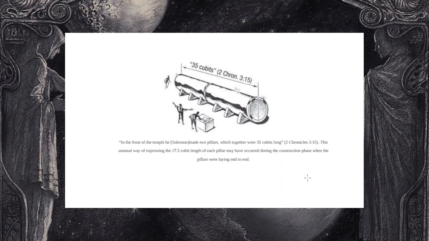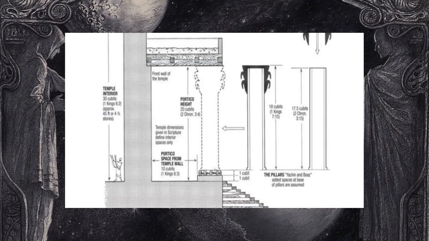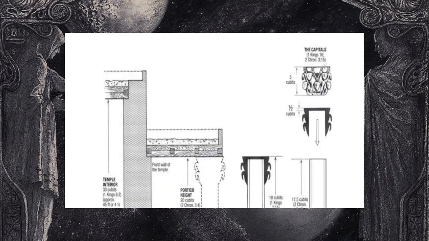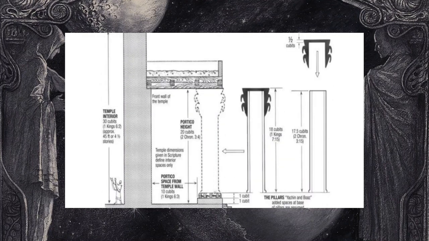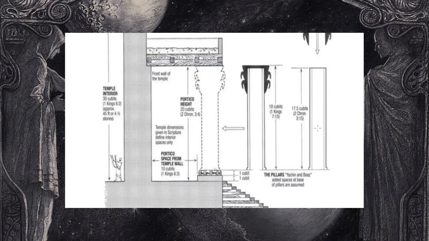But there's another way to think about this — and this is what Randall Price is arguing as a harmonization. He argues that the 35 cubits comes from the construction phase when the two presumably 17.5-cubit-length pillars were lying down next to each other end to end — because two times 17.5 is 35 total. So he thinks that's where the 35 comes from. In Kings we have an 18-cubit-tall pillar, and because of the 35-cubit total he thinks Chronicles has 17.5. The difference is reconciled by the capital: a five-cubit capital plus a hollow half-cubit portion makes each pillar 18 cubits tall total. The entire portico height is 20 cubits — one-cubit base plus 18-cubit pillar plus the capital makes 20 total.